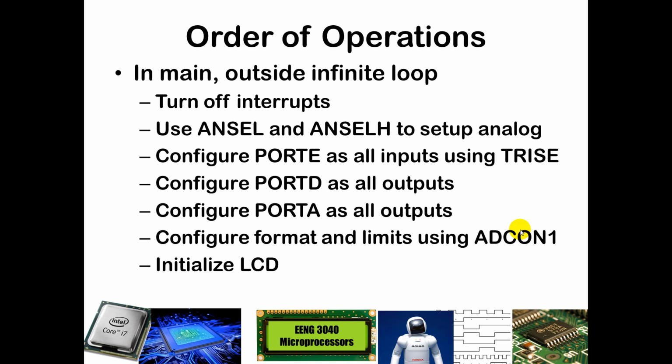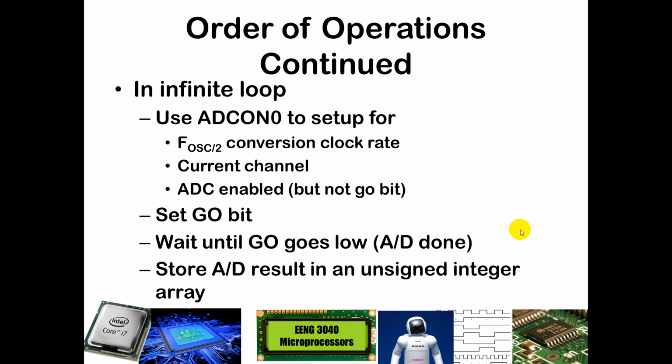Then, outside of that configuration code, in an infinite loop, here's what you're going to do every time. You're going to use ADCON0 to set up for the particular channel that you're going to be digitizing. You can just use the slowest conversion clock rate there is because the accelerometer is not changing all that fast. And then you need to enable the analog to digital conversion, but again, remember, we don't set the GO until after we turn on the module and set up our channel, because we don't want it to go before we're fully configured for how we want it to run. Then we can just do some polling and wait on our GO bit to go back low after the analog to digital conversion is done, and then you're going to want to store the result of that into an integer array. So I would recommend having an integer array that holds 3 different values, one for the x-axis, one for the y-axis, and one for the z-axis.